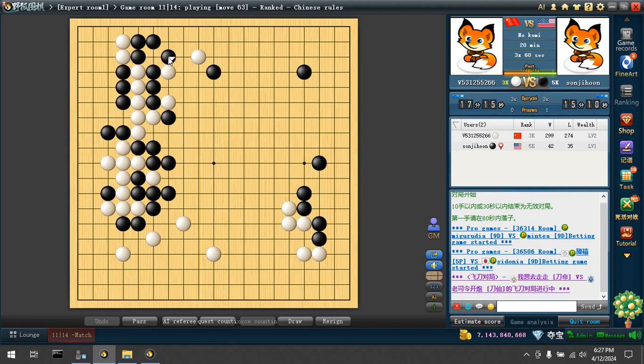Okay, so white takes all the center, so black needs to connect in order to avoid losing the stones, and then probably white hanes. No, white considers playing Atari. Now black potentially has some chance. Maybe Atari, maybe hane to attack those 2 white stones in the corner, but no, black essentially decides to keep fighting.